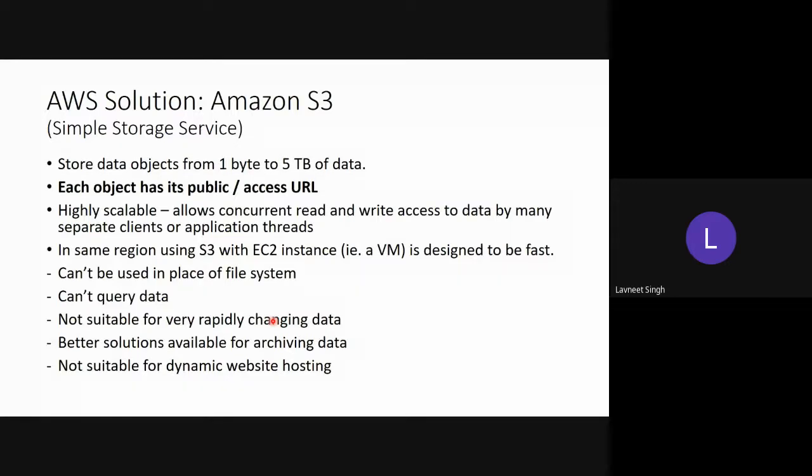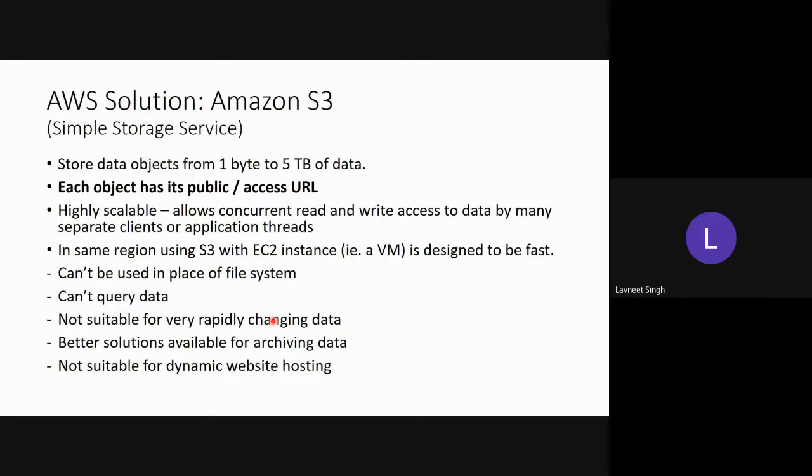List all the parameters, or in what scenarios a particular service is used, and whether that scenario is what you are solving. Reporting, storing the reports permanently is not the scenario that S3 is meant for. So you need to be cognizant and alert on these things. And if you are not, you will guide your company that, okay, we will use S3 buckets, right?